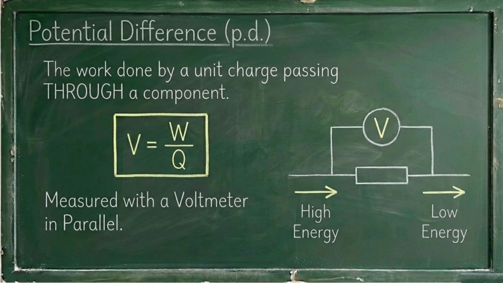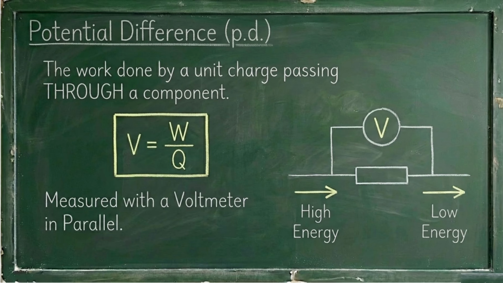If you want to know how much taller I am than you, I have to stand next to you, right? If you want to know how much energy a light bulb used, you have to measure the voltage on one side and the voltage on the other side. You have to hug the component with the meter. And both of these are measuring joules per coulomb. Yes, which is a really helpful way to think about what a volt is. 1 volt just means 1 joule of energy carried by every single coulomb of charge. It's basically the value of the cargo each electron is carrying.